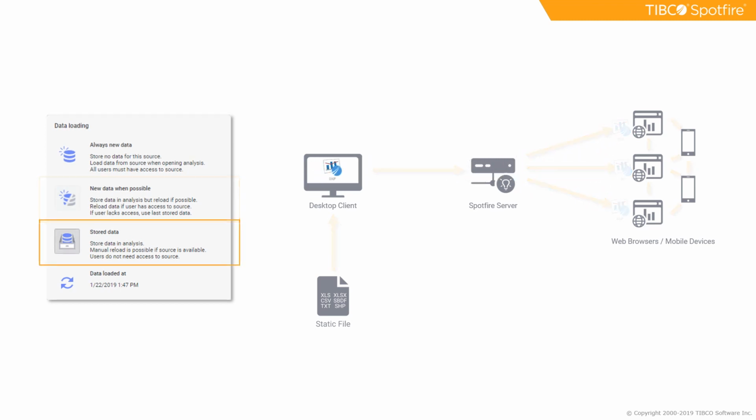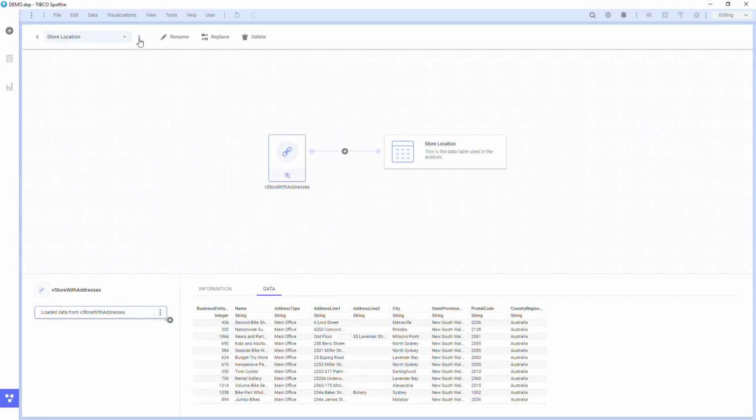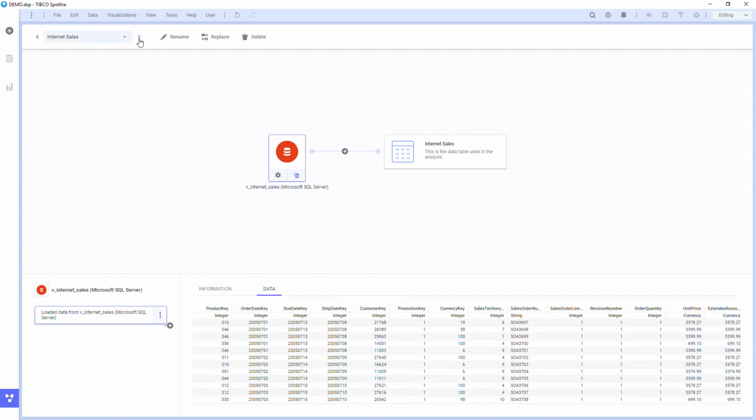The last option is stored data, in which the loaded data is saved to a DXP and the connection to the local spreadsheet is not looked at when the DXP is reopened, meaning that no new data will be brought in automatically. This is useful when you know your audience will not have access to the data and you want to package everything into your DXP. At any time, you can hit the Reload Data button to manually refresh data as long as the DXP has access to it. There are further considerations for information links and data connections, but they are not covered in this video.